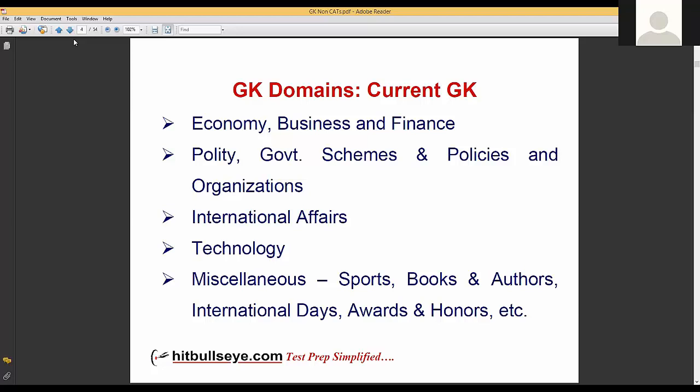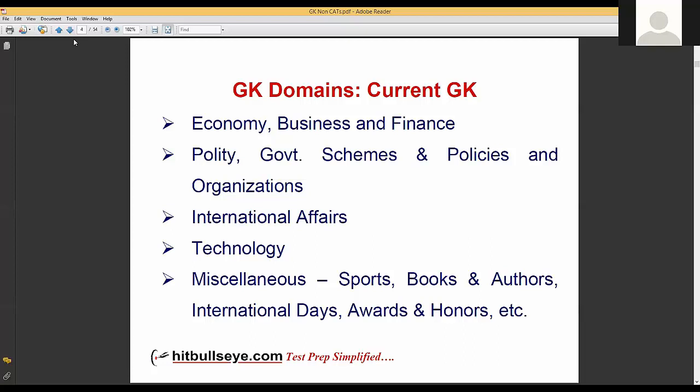Any new treaties that are signed, any new conflicts that have conflagrated wherever in the world, right? Any major natural disasters. So there has been a recent earthquake in Indonesia. They might ask you which particular island was most affected. And of course, we have a volcanic eruption over there. So they might ask you the name of that volcano. So these are all current affairs questions. You're not expected to remember the names of all the volcanoes in the world, but only those that have been making the news in the recent past, right? That is very critical.